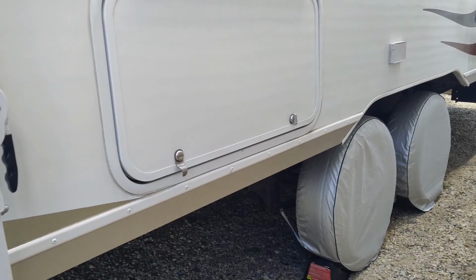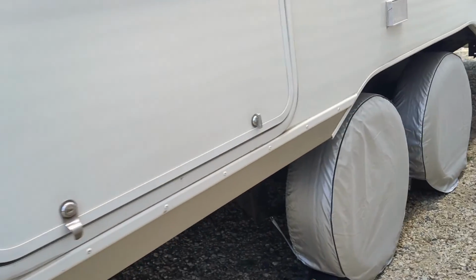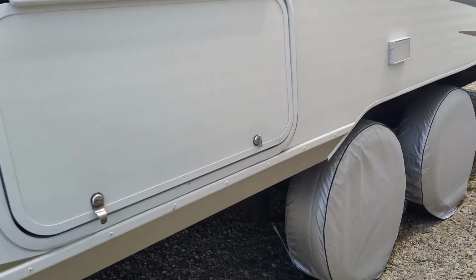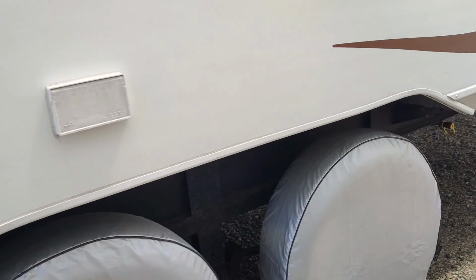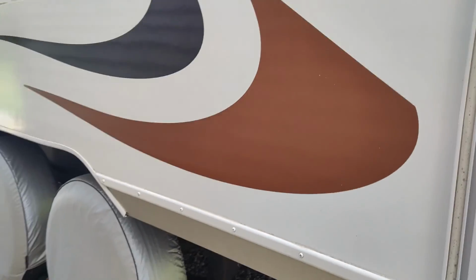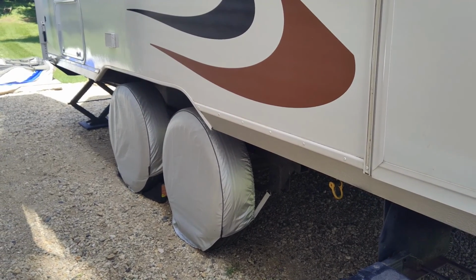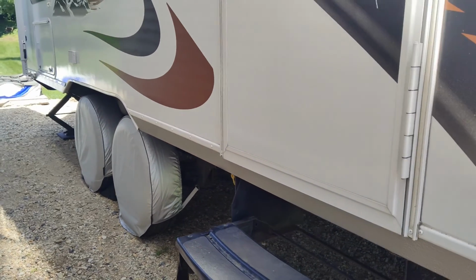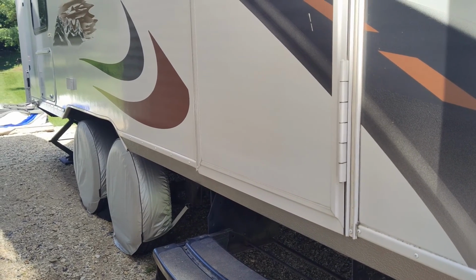Another important thing to make your tires last is the air pressure. That's one of the most important things. What happens is, as the vehicle is rolling down the road, the tire sidewall is flexing, and that generates a lot of heat. And when you don't have enough air in the tire, that's causing the tire to flex even more, causing the tire to heat up, and that's most likely when you have the blowouts. So you want to check the air pressure on every trip and keep them aired up at the proper inflation, and that'll make them last a long time.